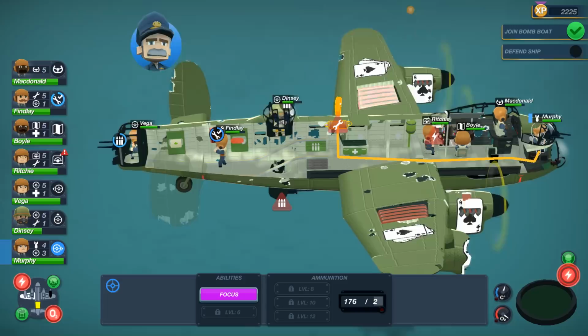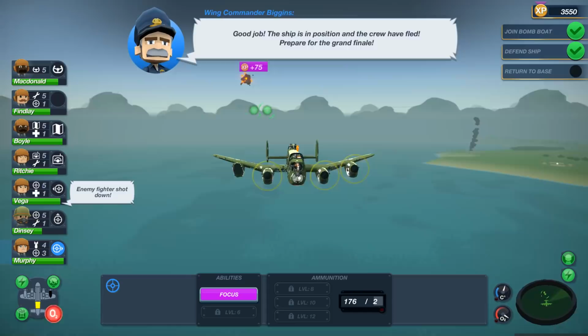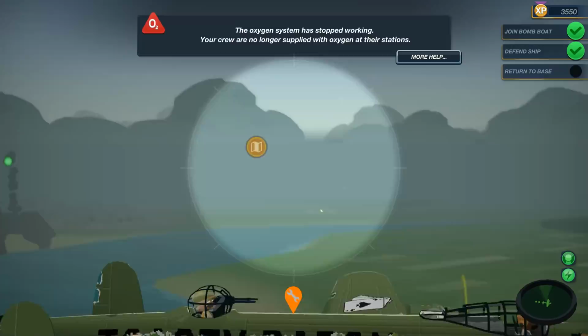Prepare for the grand finale. The ship just rammed it! Return to base. Perfect. Where's base? I would like to return to base now, please. Oh my god, please let me return to the base. Oh my god, fix the frickin' oxygen, Finley. Well, you didn't tell me to, boss.